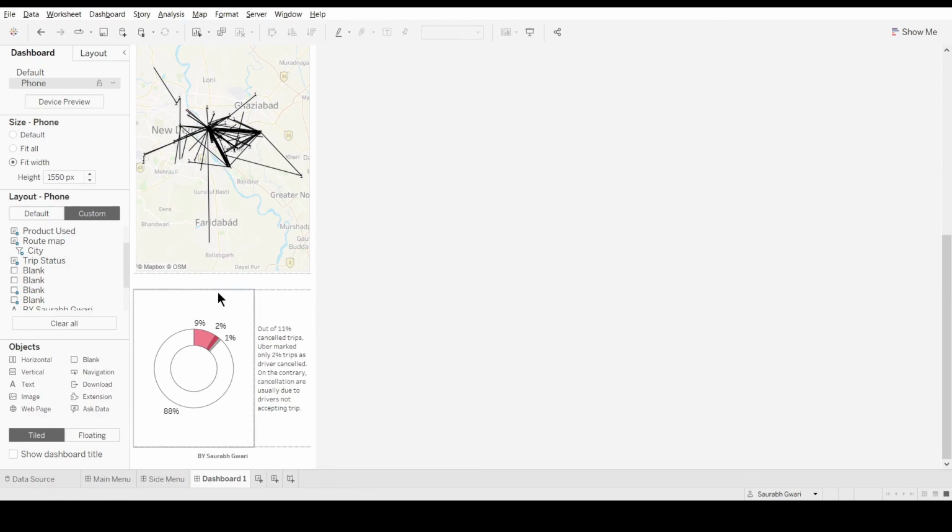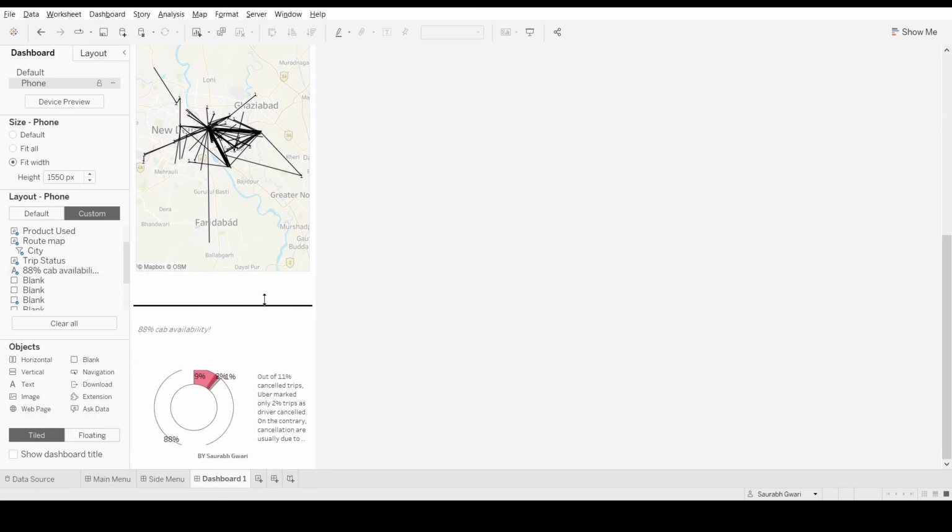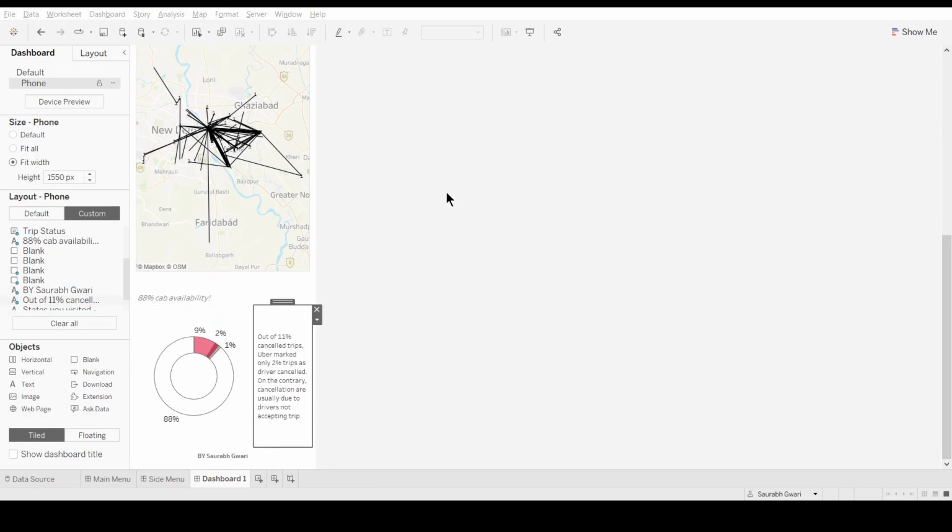I'm again playing with a bit of spacing over here, because what I want is that once the first screen opens up and whatever the user sees, it also gives them a peek of what is on the next screen, or there is something on the next screen, because there is no page 1, page 2 over here, right? They have to scroll down, and it should be also intuitive that as soon as the app opens, they know that there is something at the bottom that they can scroll and see.